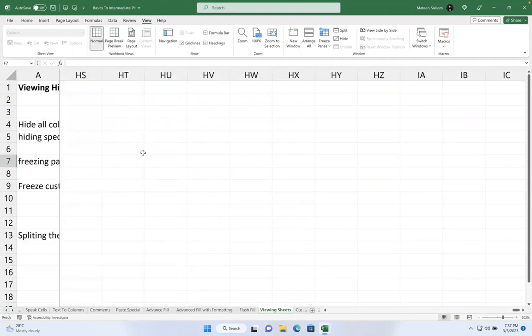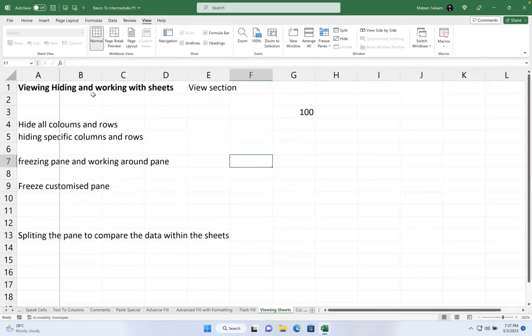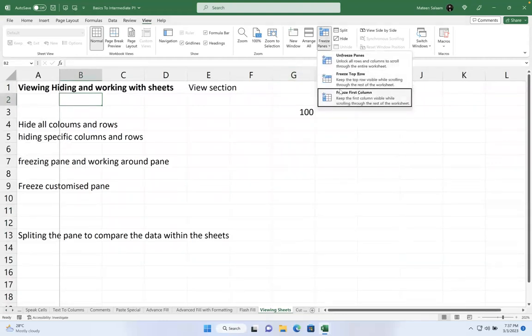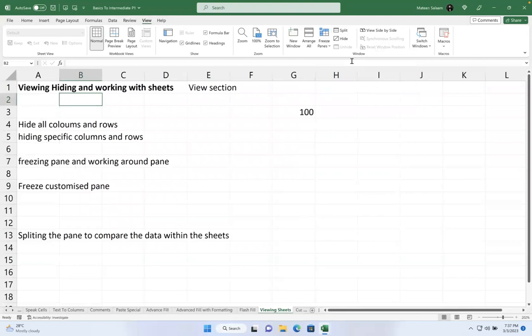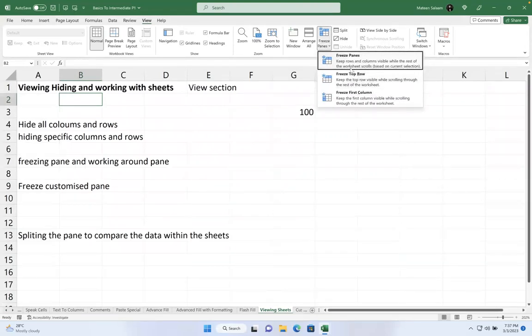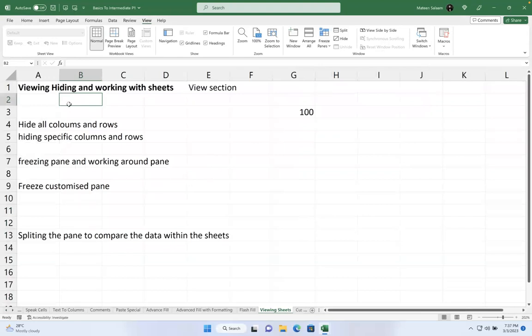Okay, so that's about this. Then I think I'll go back to A1. It's still taking time, it's lagging. Okay, it comes back. Good. So when it's back, we can select Freeze Panes. And if you want to unfreeze it, click on Unfreeze Panes and it will unfreeze it. So that's how you can freeze and unfreeze it.